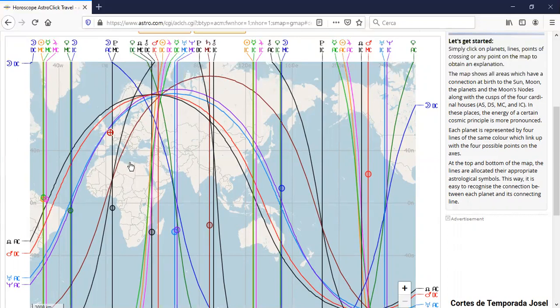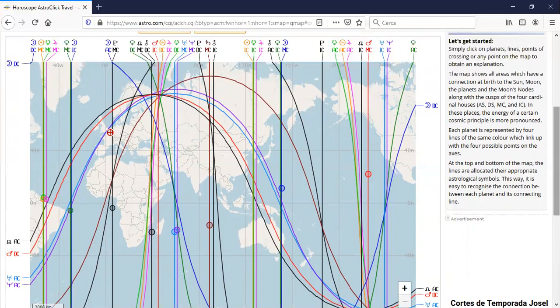And of course, there are places in the world, for example here, where you don't have a specific line going through it, yet you still have an influence of the closest lines that can work together, let's say, in a specific place. So if you go to live in a place where you are on a specific planetary line, the influence is going to be stronger. While if you go to a place where you don't have an exact line going through there, the influence of these planets is going to be milder.